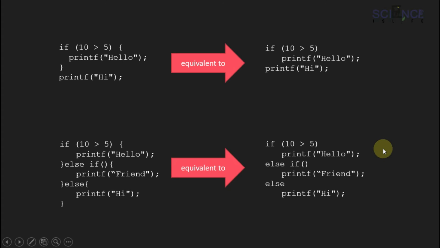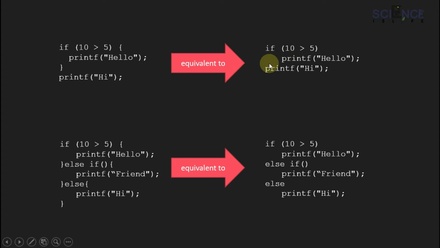There is another thing you need to know: if you are using a single statement within an if structure, then you don't need to put these curly brackets, right? You can use it without curly brackets. That means this statement belongs to this if statement, right? So if this condition is true, then it will execute this statement.